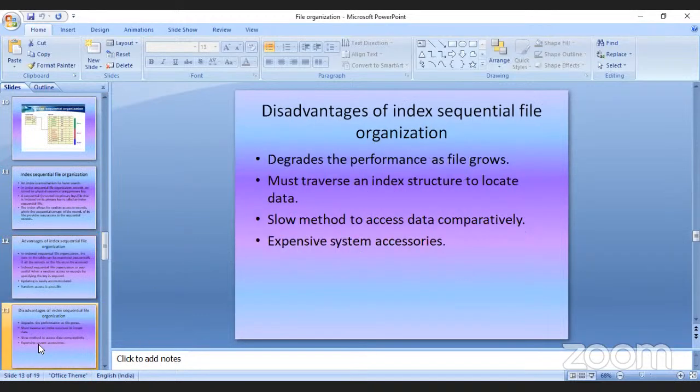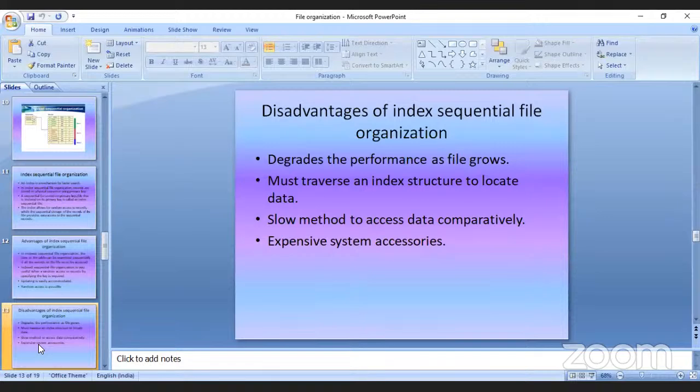And here we also have some drawbacks. What are the drawbacks? It degrades the performance as the file grows. If we take 1 to 100, it is okay, then the problem does not occur. But if we take 1 to 1000 files, then we have to maintain 1 to 1000 index keys, and using the primary key we have to search the data.